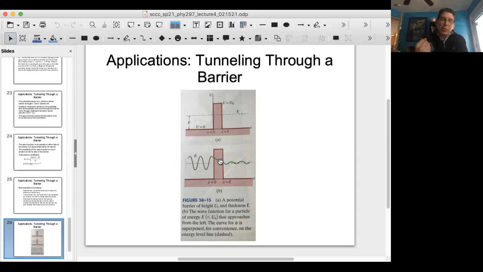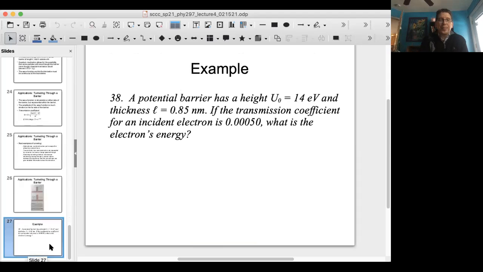Again, we're not going to get into a full-blown mathematical analysis, but you can see how the wave function looks. And the probability function, you're just squaring the wave function. So you still get an exponentially decreasing function, and again, a smaller probability on the right side of the barrier, the crossed side, as opposed to the incident side of the barrier.